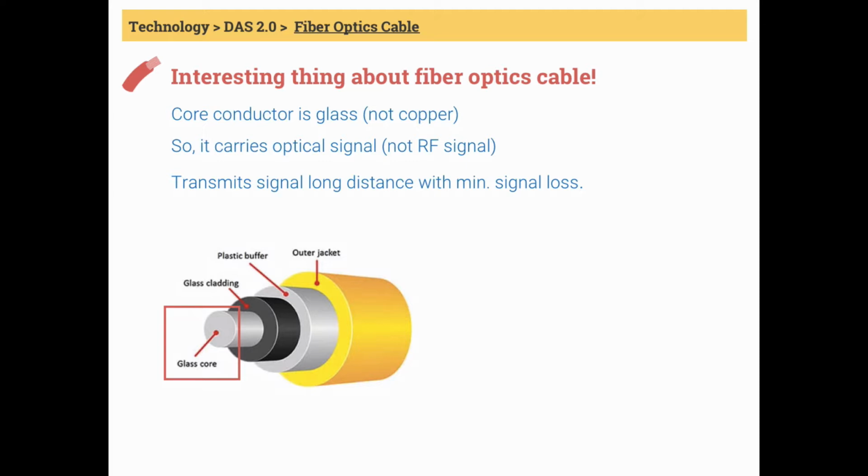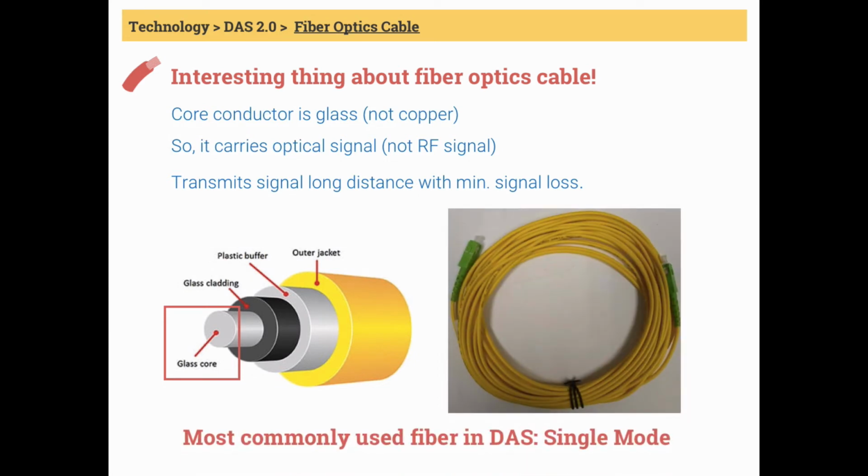It's sometimes hard to grasp that the materials we drink water from can also be used for sending and receiving signal. DAS uses fiber to transport signal to a long distance. And by long distance, I mean maybe a few thousands of feet with minimal loss. You could not use coaxial cable to pass RF over that distance. This trick works real well for DAS when multiple buildings are involved in a commercial campus. Remember that most commonly used fiber in DAS is single mode fiber as opposed to multi-mode fiber.